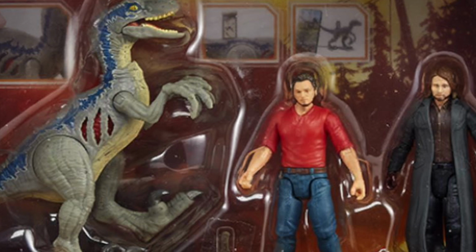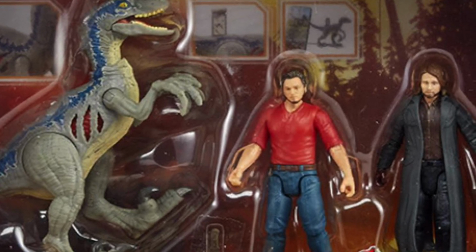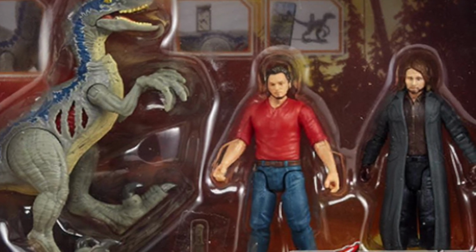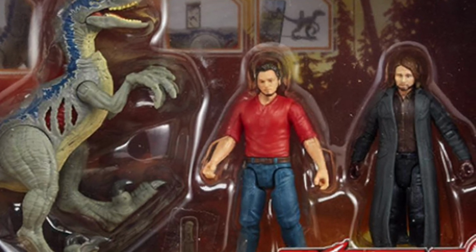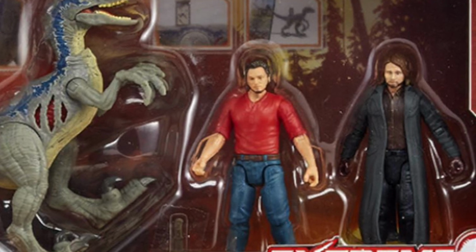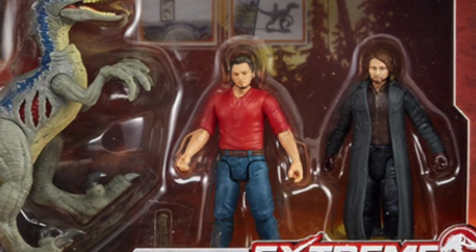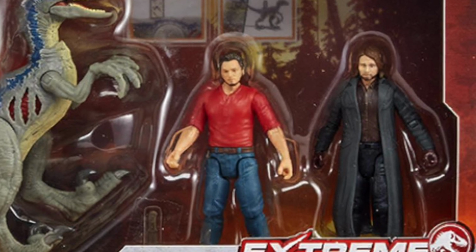If you're tuning in to Collect Jurassic, you know we talked about another playset the other day in a video. That was the Malta, I think it's called, Release and Rampage. And it came with another new human figure, Sonia Santos. So now we get her and this Delacorte guy, all new characters for Jurassic getting figures. So pretty exciting stuff that they're hitting up all the supporting characters too.